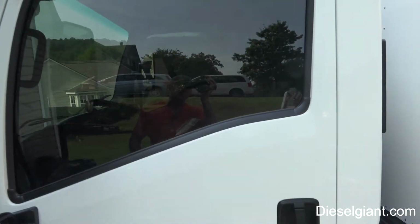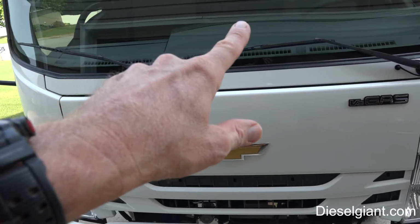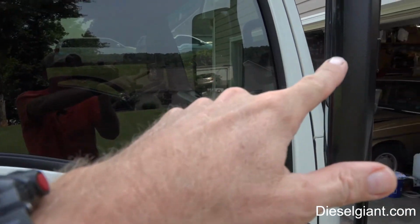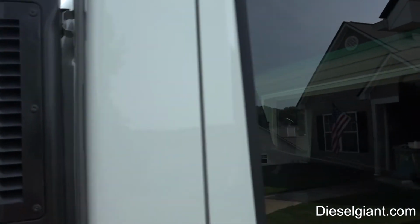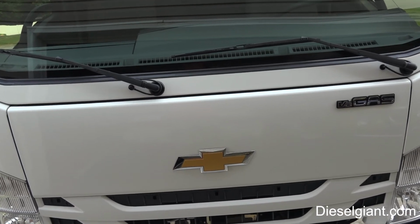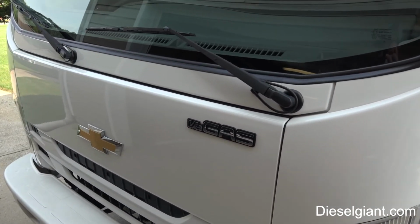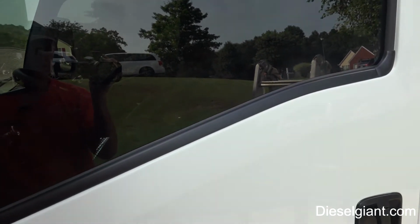Alright, so I have gotten the entire cab of the truck. I did not do the glass on this side, and I did not do this glass or this mirror, the actual glass. But yeah, I went ahead and did the back. So this being my first time I've ever applied ceramic coating, it is extremely slick. Feels like oiled glass. I don't know if the camera can pick up. It's not going to be able to. There's just a little bit of haziness here. So I don't know if that'll dissipate or not, but we'll see.